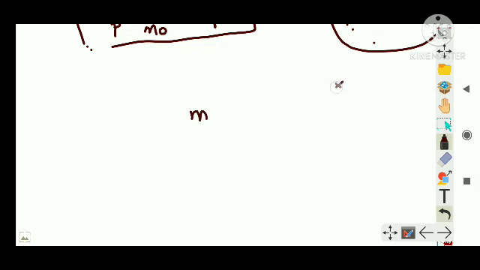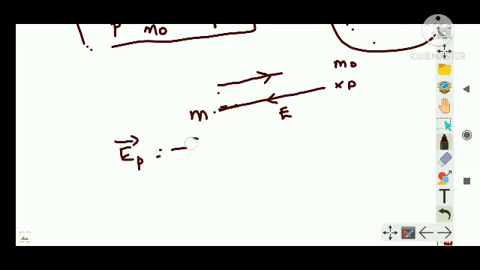So this is m and this is point P. I have brought a unit mass here. So this E is always towards the source mass M. Clear? Usually you draw the force of attraction in this direction. So I will write E_P in vector form is equal to minus GM by r squared r cap. R cap gives the direction. Usually we take this direction as positive, so this direction becomes negative. Negative indicates that E_P is opposite to the direction of the r vector.